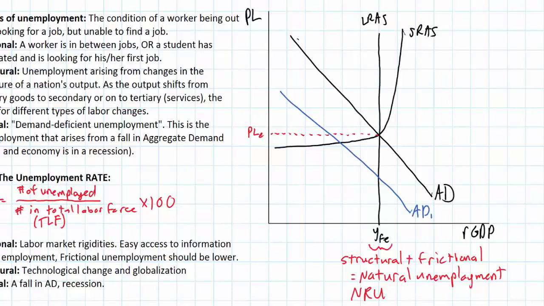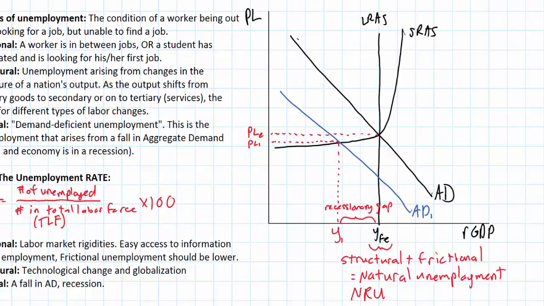Now, in previous lessons, you learned that in the short run, wages are sticky or inflexible. For this reason, there will be very little deflation, maybe only disinflation. The price level will fall to PL1, but there will be a relatively large increase in unemployment and a decrease in the level of output. So we'll see output fall to Y1, and we have what's called a recessionary gap, which is the difference between a nation's equilibrium output when it is in a recession and its full employment output.